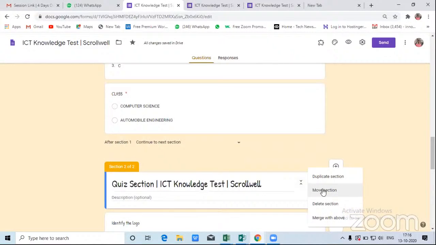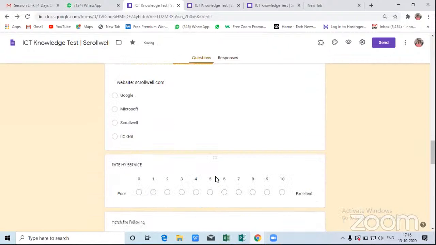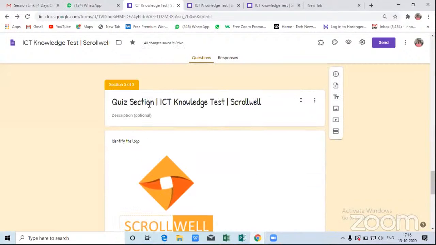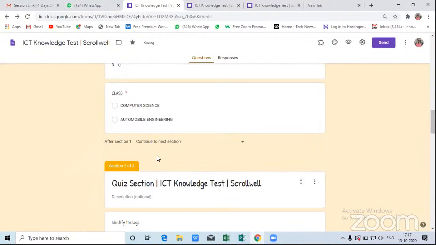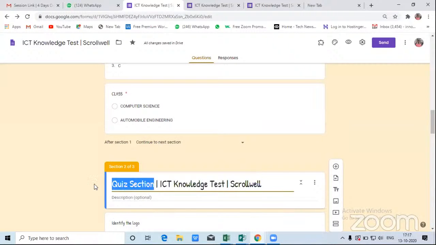I will copy this section, duplicate this section, and in the bottom here you can see I will just change the title to computer science. Let's say CSC. Okay, and this one is for automobile.